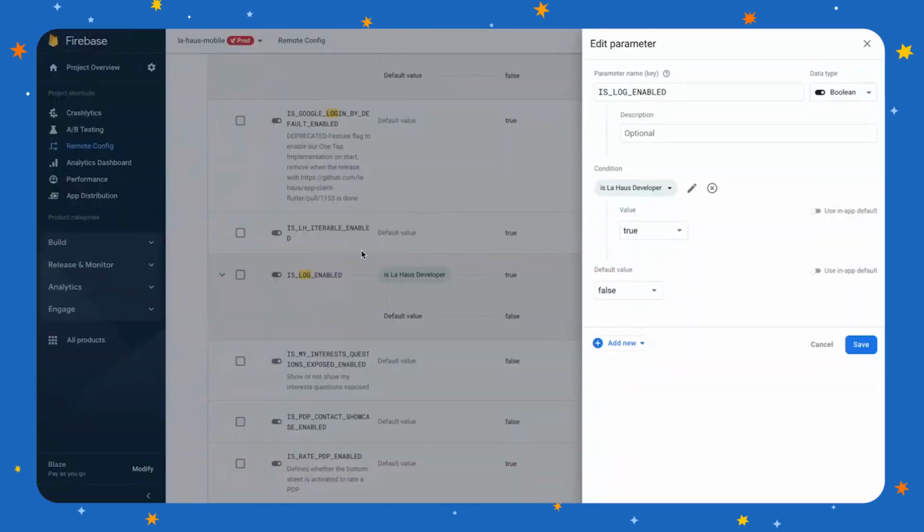For example, right here we have an is log enabled variable, right? So the idea with this is that we can enable logs on production for our developers or someone we want to show. Because sometimes we have some production bugs that are pretty hard to reproduce on staging environments or local environments. And this has helped us to be able to check production without exposing security things on logs and just show them to our developers. So this is one part, and it is pretty cool because you can organize it.